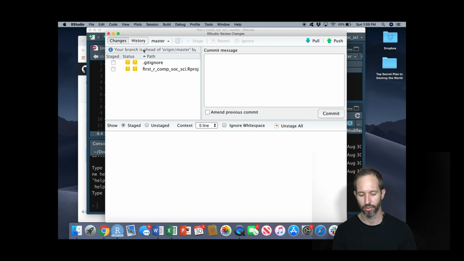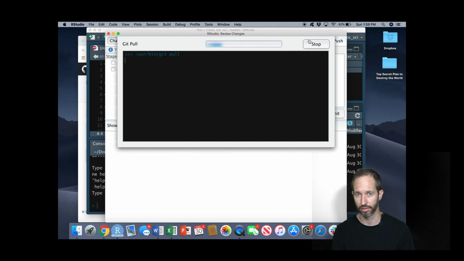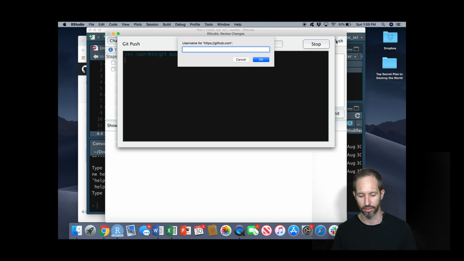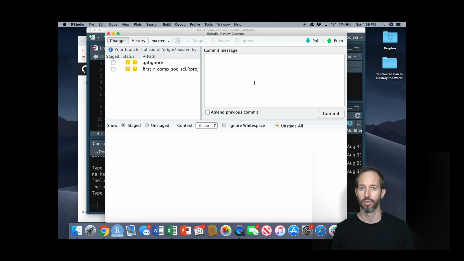So this button here will pull the latest version, and of course, since nobody else is editing this file, it says already up to date. And here it says push, which simply pushes up my commits, my edits, up onto GitHub, and I'd have to log in here to do that officially. But there you have it. Now if we go back to our GitHub page, we would see that we've created a new Markdown file, just as we described. Now, this is maybe about 95% of the tools that most computational social scientists would want to know.